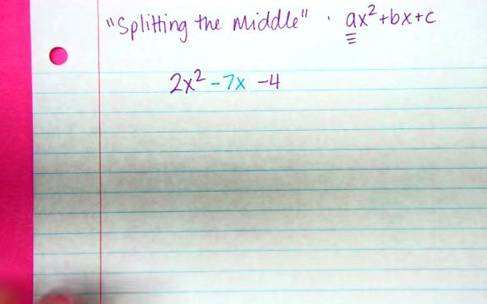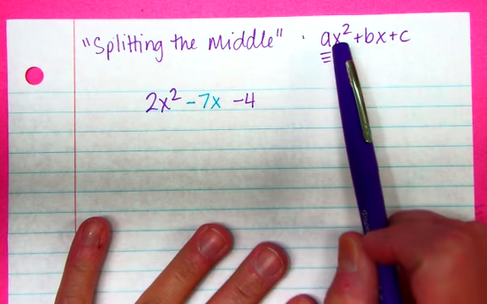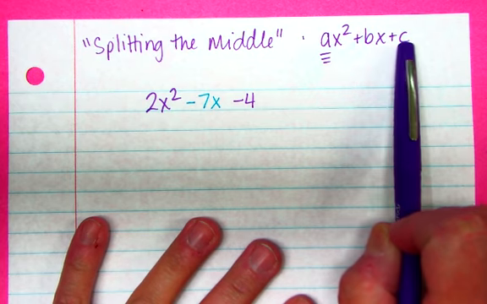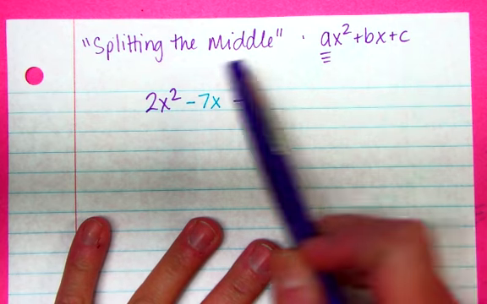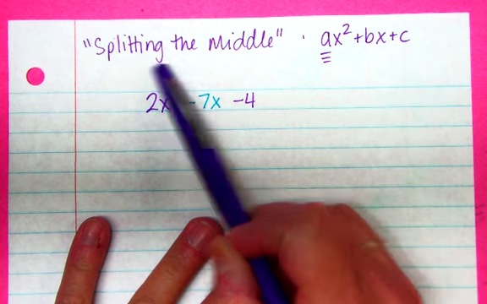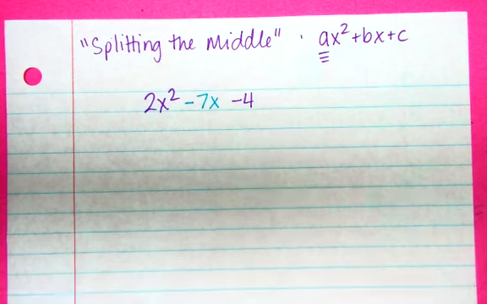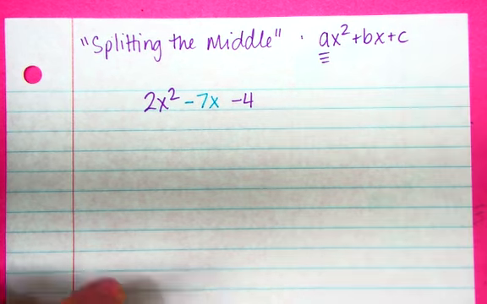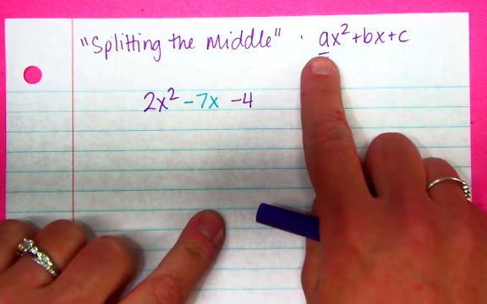So we're going to look at factoring quadratic trinomials. Quadratic meaning power of 2, trinomials meaning 3 terms. And we're going to use a process that we call splitting the middle. You'll know to use this process because there is an a term. Instead of the leading coefficient being a 1, like we're used to, we're actually going to use a different method.